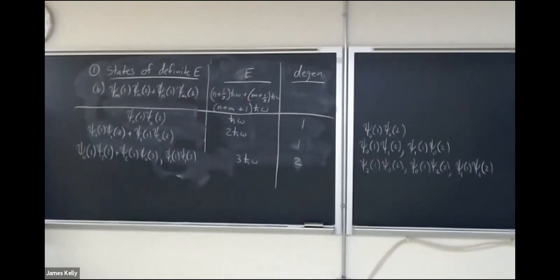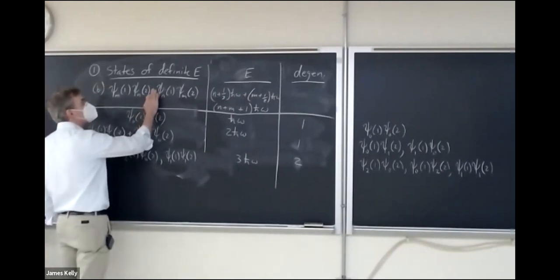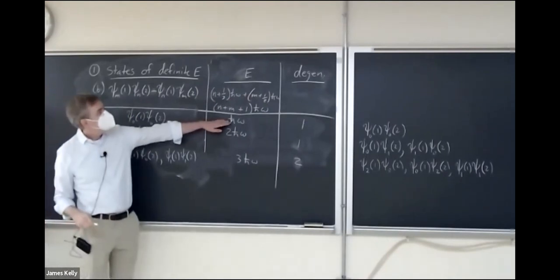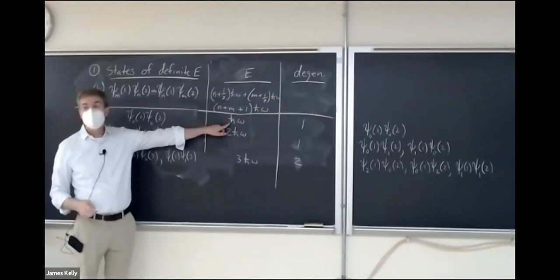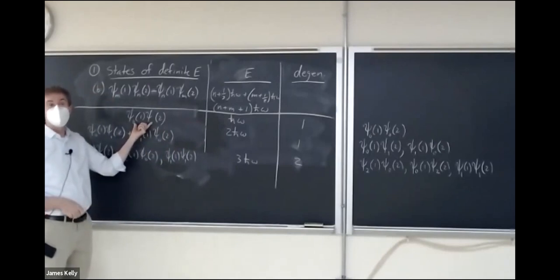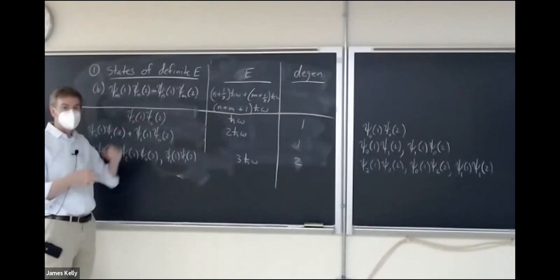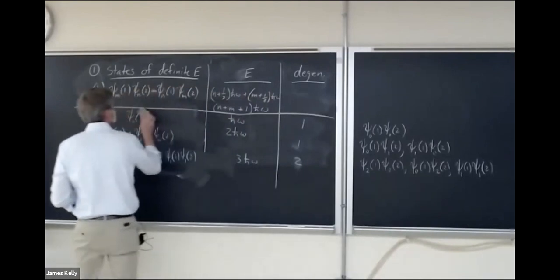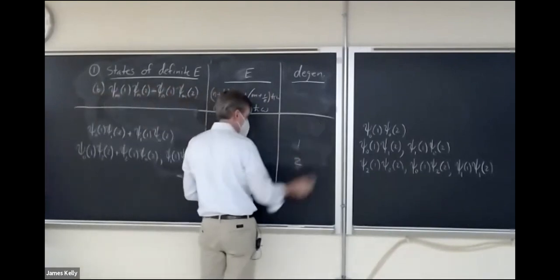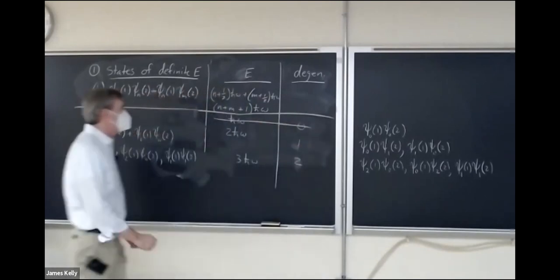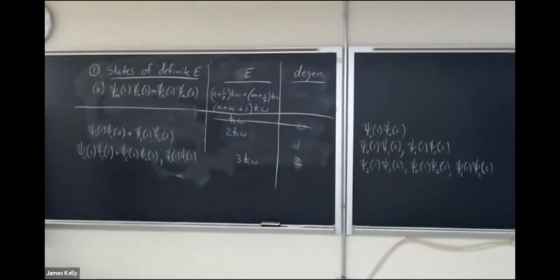Questions on B? All right, let's see if we can quickly work out C. The only difference with C is that we've got to anti-symmetrize. How many states do we have of energy h bar omega? 0, because when I anti-symmetrize this state, I get 0. That's not a normalizable wave function, so I can't renormalize it. The 0 wave function is not an allowable eigenfunction. So this one's not allowed. In other words, there are no states, so that's not the lowest energy state anymore. We could just leave this row out. For identical fermions, that's not an allowed energy.